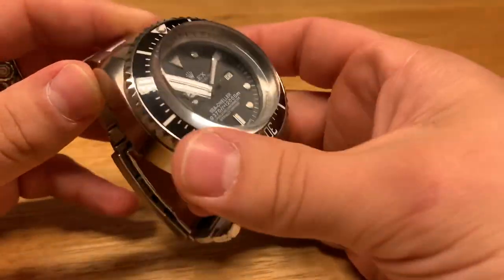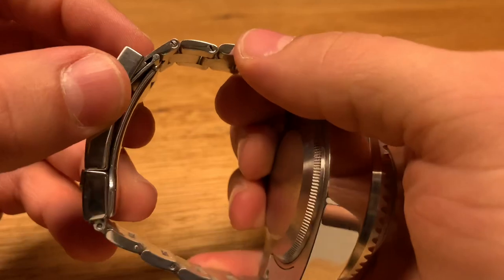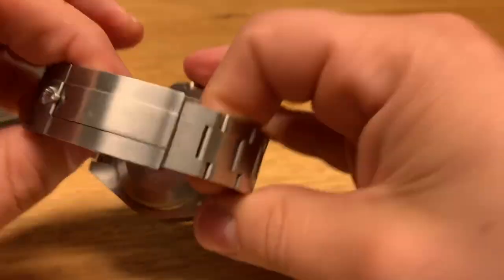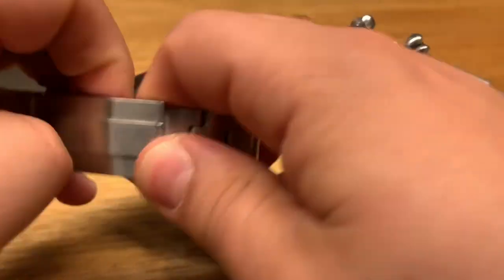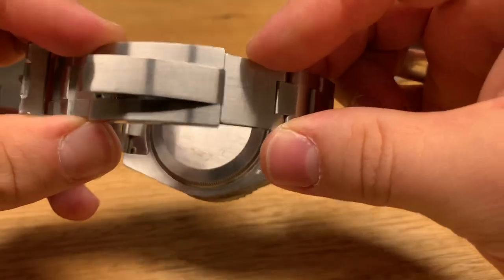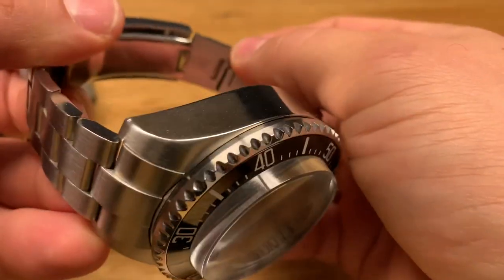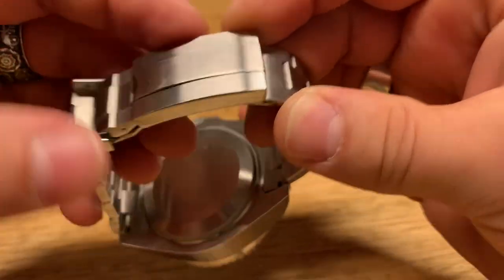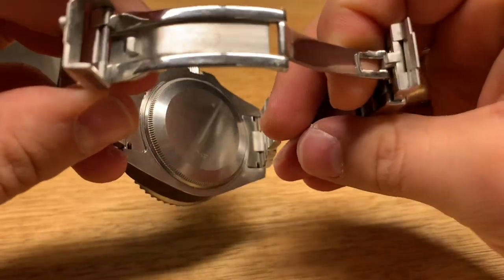There is an enormous weight to this watch. It is solid stainless steel, and the bracelet is solid too. You can see the links are all screws. I've adjusted this to my wrist size. It does have the original Rolex-style adjustable dive clasp — you open this mechanism here and you can adjust it. There's also this little clip here, and you can adjust it to your size.